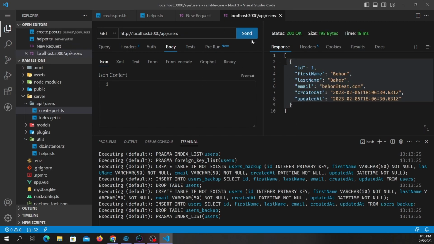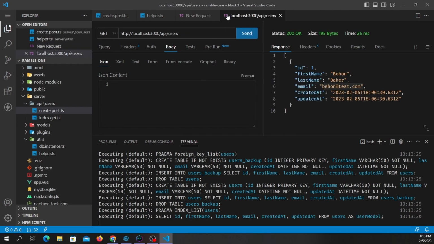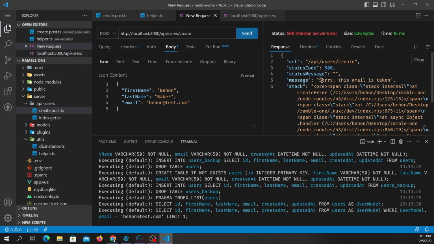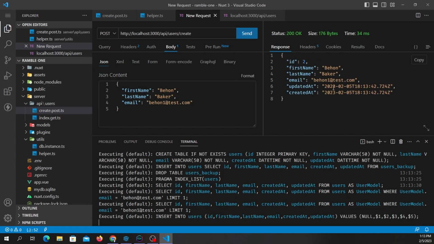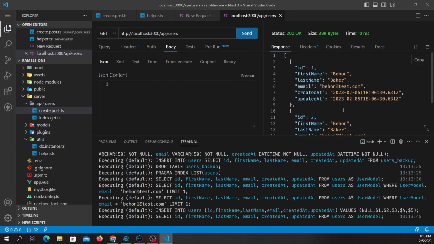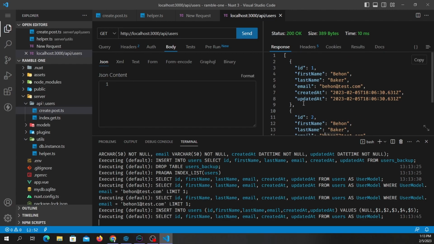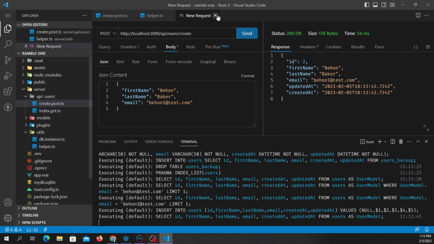Remember, we already have a user with this email. So if we send it again, we should get, sorry, this email is taken. Now add one to this, send it. Nice. New user created with a slightly different email. All right, good.